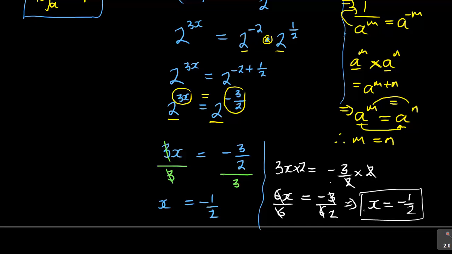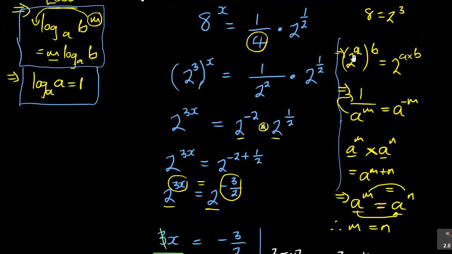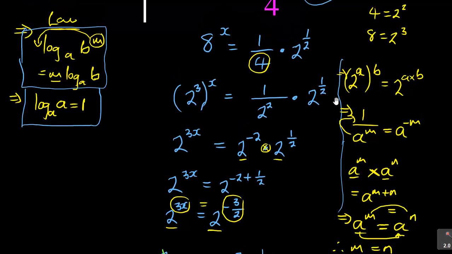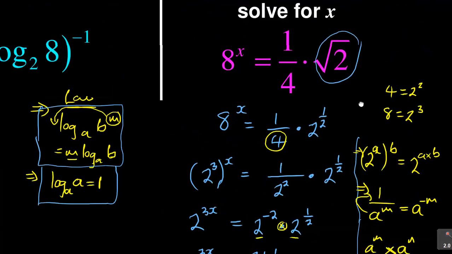Up to you, but at the end of the day, you still get the same answer, and the approach can be different. So we got our value of x, and you can see that there is quite a lot of rules that we're using here. That's why I chose these two questions, because it was forcing you to almost use most of the rules that you find in exponents as well as logs. So now we said x was a negative half. Surely we need to test our answer.